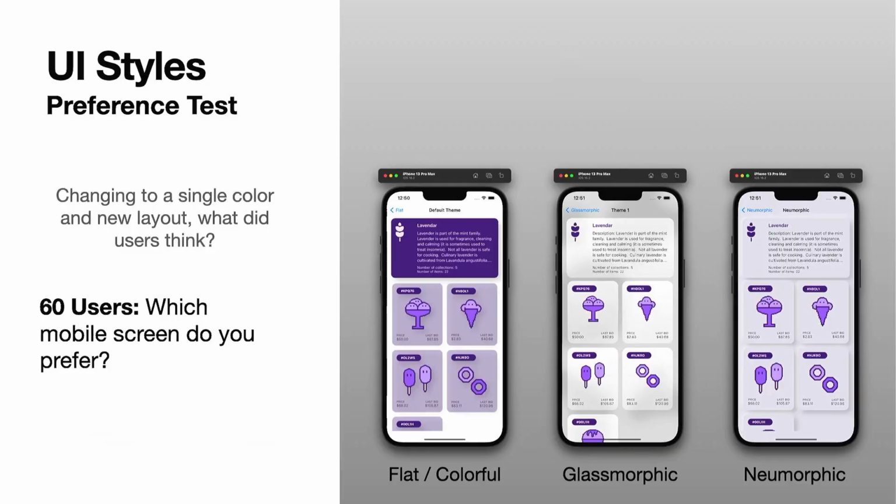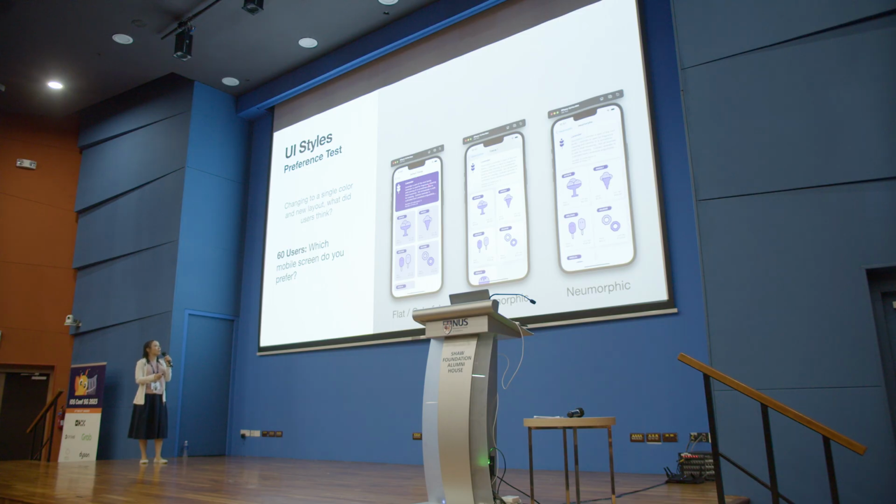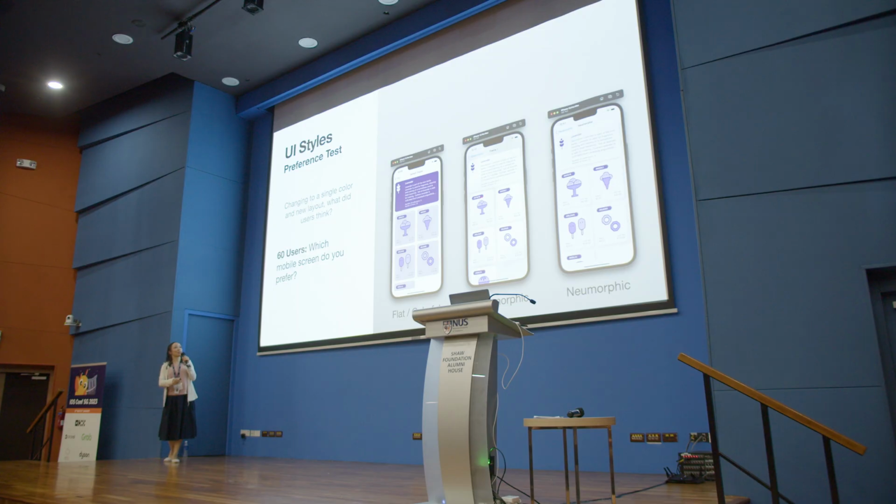Here, I've changed the UI quite a bit, and I'm using just a single color. So maybe if we call this 1, 2, and 3, just to get a show of hands, if you look at this UI, this is lavender flavor, showing different desserts with flavor of lavender. Who thinks screen 1 is the best? Okay, who would prefer screen number 2? Oh, that's interesting. And then how about screen number 3? Oh, that's very interesting. Okay, so I'll show you.